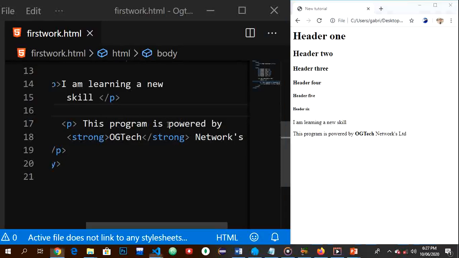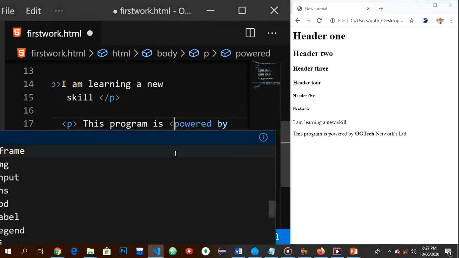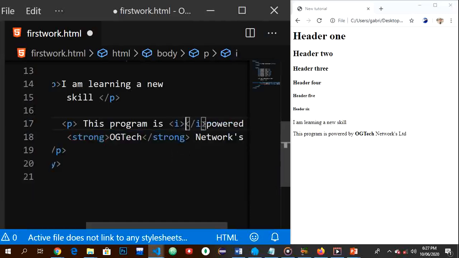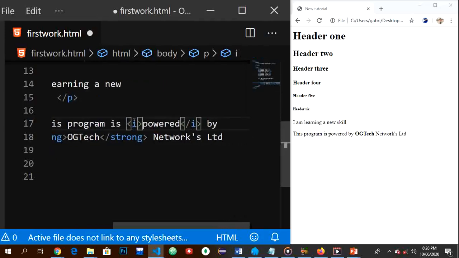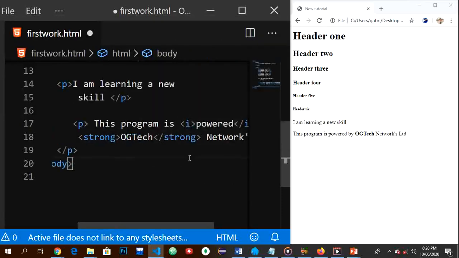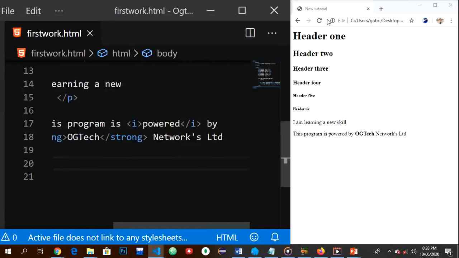Let's say I want to italicize this word, powered. The old method we were using is I, to add some italic. But now we don't really need I again. Let me refresh. Hope someone is not getting it confused. We have the opening of the italic and the closing, right? Let me refresh this. If you notice now, powered is being italicized. But this is the old method. The new method, we don't need to make use of I.